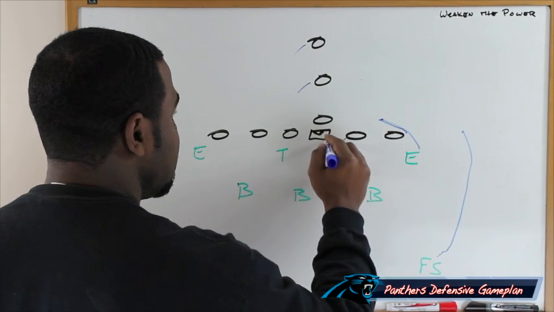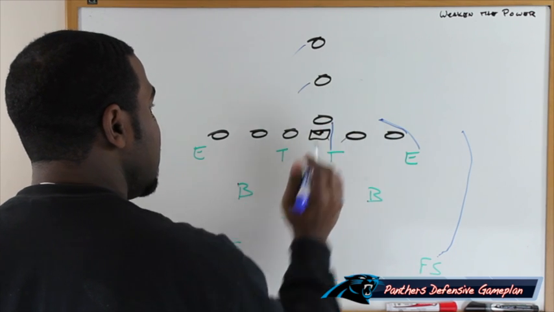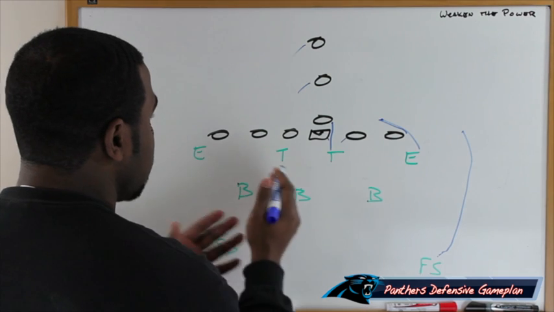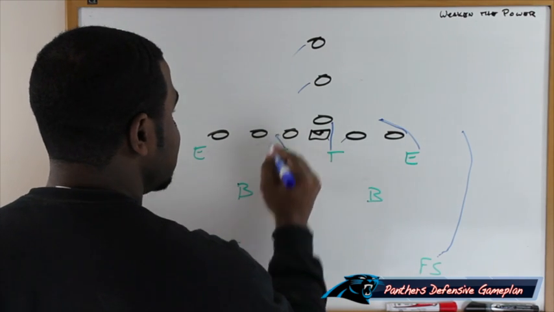Now you're going to see a combo block here, and this defensive tackle's job is to take the inside shoulder of the center and push it. Try to turn his body to generate that penetration to where it can bottle up this play in the backfield. The front side defensive tackle's job is to get his arm hooked by this guard, and that way he keeps his outside arm free and attacks this gap here.